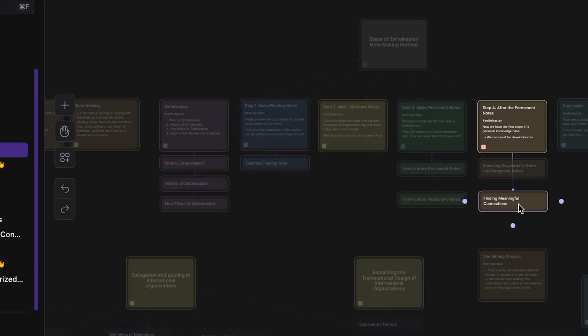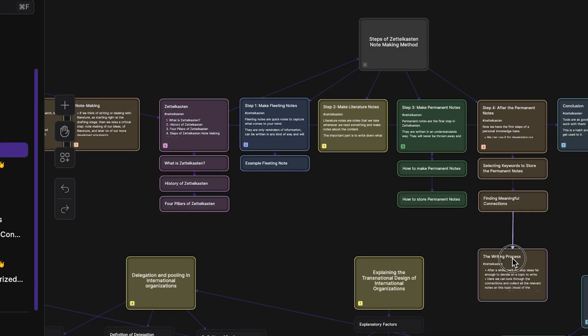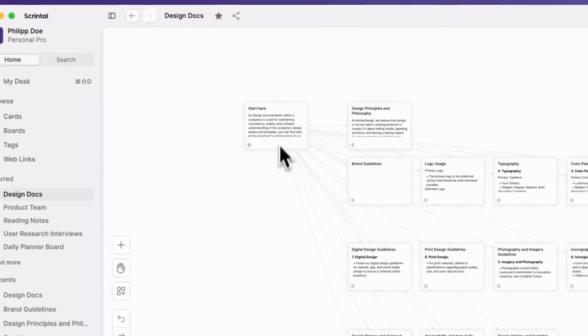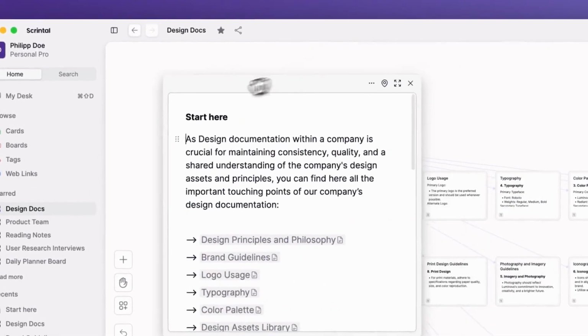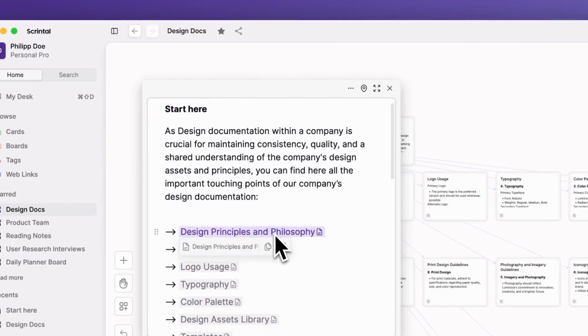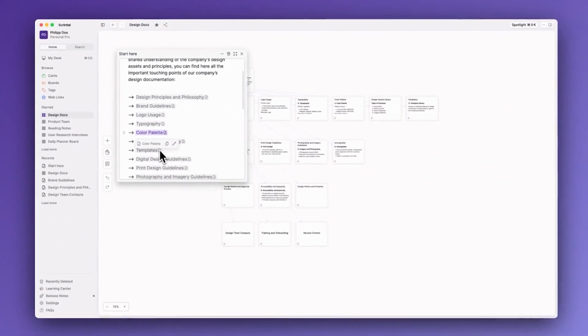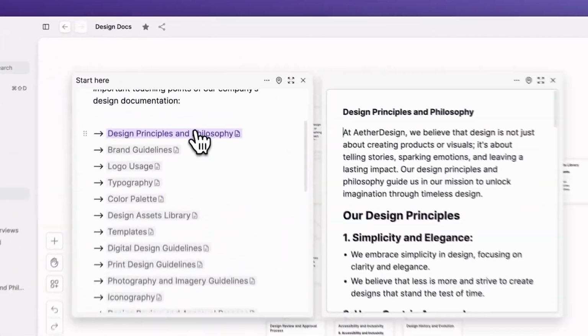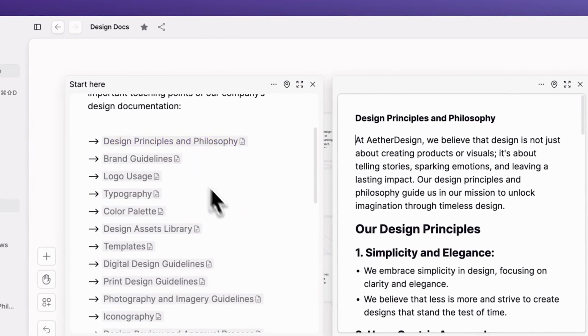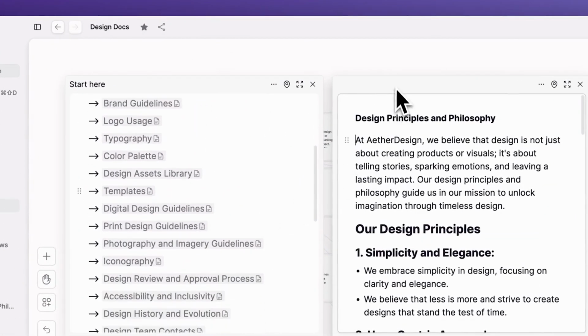With Scrintal, you can create boards and notes for each project that you have, ensuring that you get to keep and organize your ideas from start to finish. Having a visual map is easily one of the most fun ways to shape your ideas, and this is one of the best ways to do this. Now, there's definitely a lot more to discuss about how to use Scrintal, but I'm saving the other concepts for another video, which I hope to share with you guys again very soon.